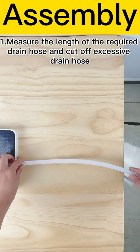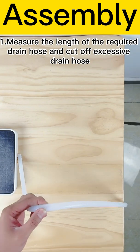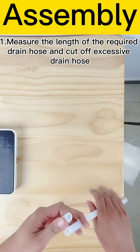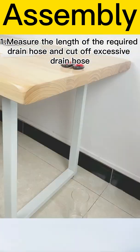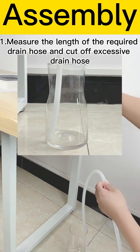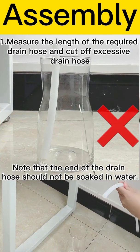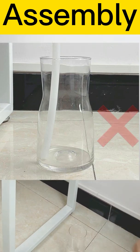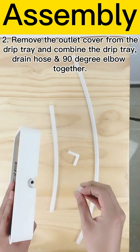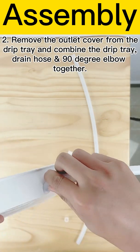First, measure the length of the required drain hose and cut off excessive drain hose. Note that the end of the drain hose should not be soaked in water. Second, remove the outlet cover from the drip tray and combine the drip tray, drain hose and 90-degree elbow together.